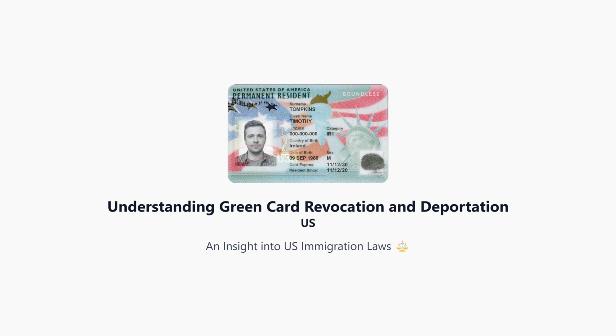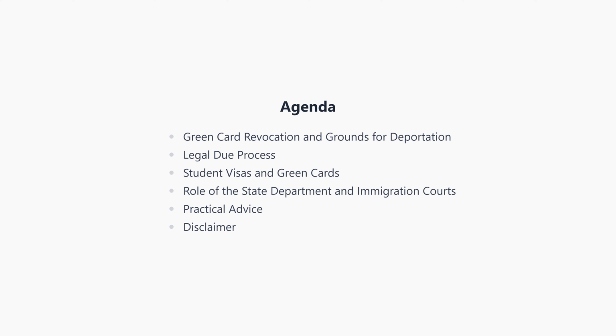This video seeks to explain the process of green card revocation and potential deportation, helping you navigate through the complexities of U.S. immigration laws. Let's outline what we will cover in this video. First, we'll dive into the reasons why a green card could be revoked. Then, we'll discuss the legal processes involved in deportation.